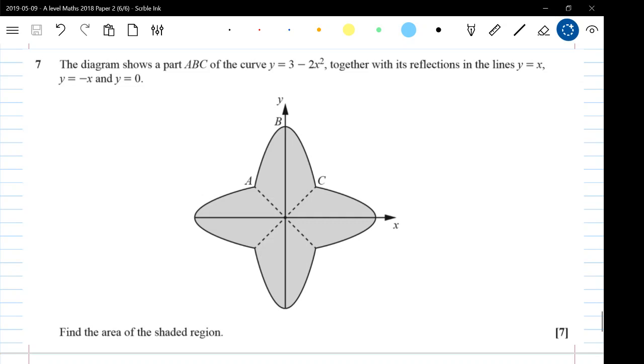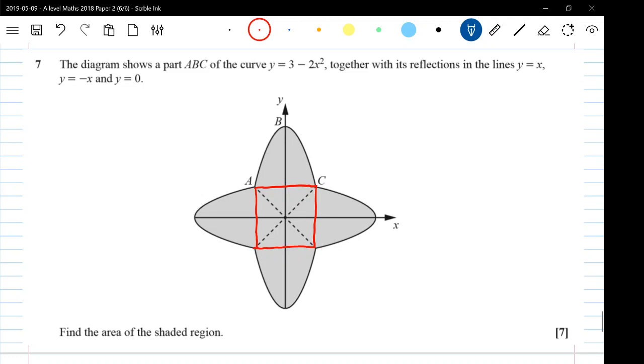I think the first thing that I wanted to do with this is to try and work out a little bit of where some of these coordinates were, where some of these points were, and think about that. So probably in the exam, although it's not really encouraged, I would have drawn on the exam paper at this point, and I would have done this as the first thing I did. That seems like a reasonable thing to do.